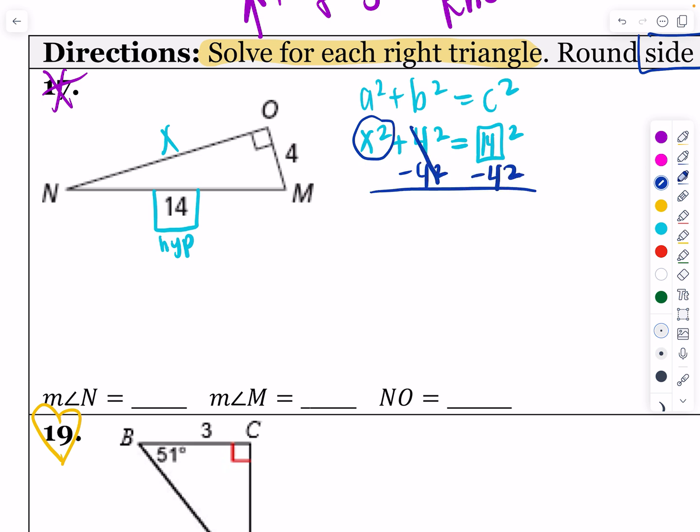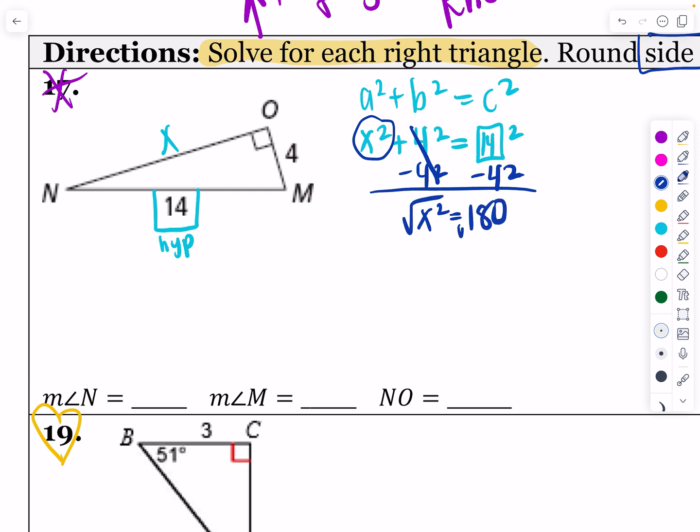I want to make sure I say this because a few of you have done this in the last test. This is not 14 minus 4 squared. You can't make that 10 squared. This is 14 squared minus 4 squared. So if you type that in your calculator, it will do order of operations for you. But remember that we have to do 14 squared before we do minus 4 squared. That is 196 minus 16. So 14 squared minus 4 squared. So just be careful with that. That is going to be 180.